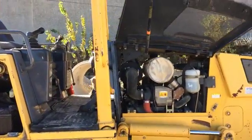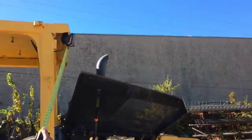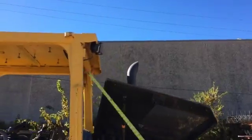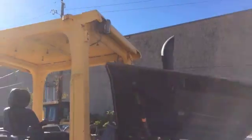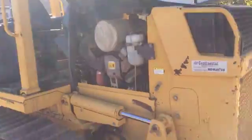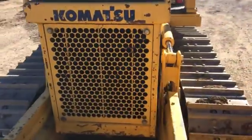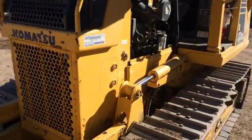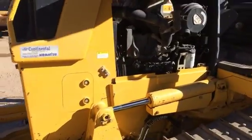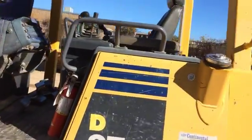As far as things wrong, there's really nothing wrong with this tractor other than these work lamps. We haven't had a chance to put those work lamps in. Missing back here.